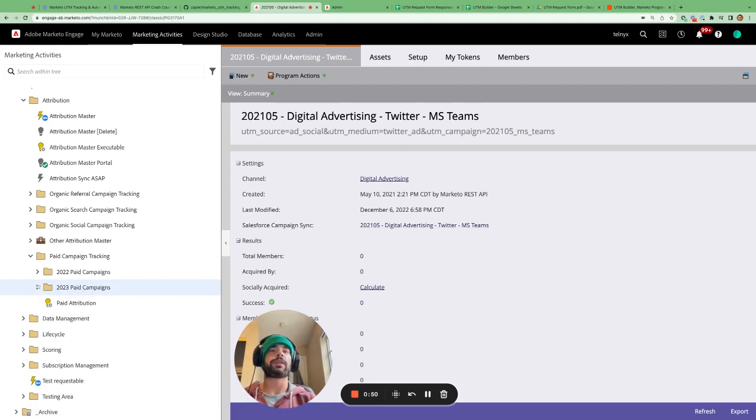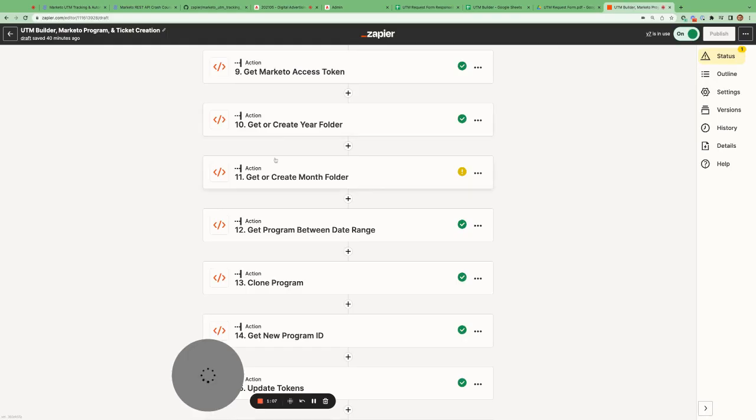However, if this Zap were to run in January 2024 for the first time, then there would not be a 2024 paid campaigns folder. So the Zap would create a 2024 paid campaigns folder. So that's what step number 10 does here. It either gets the current year's folder or it creates a new one.